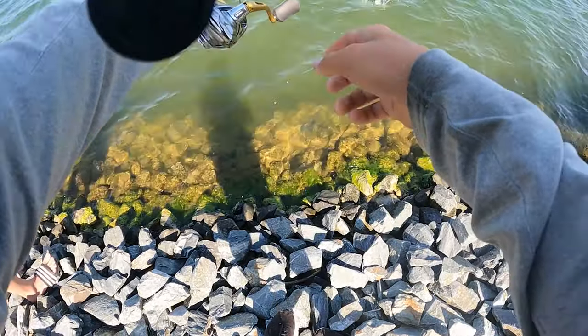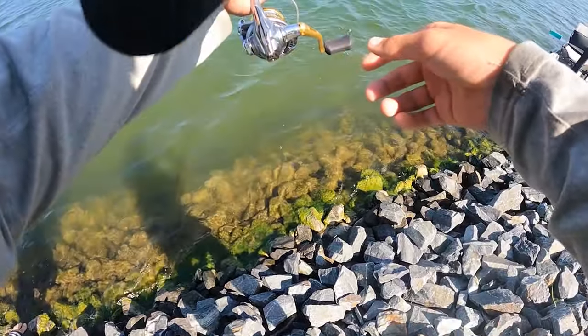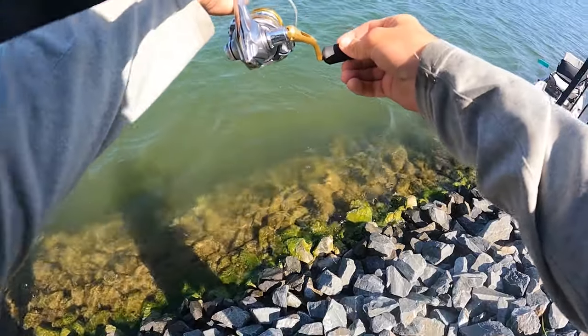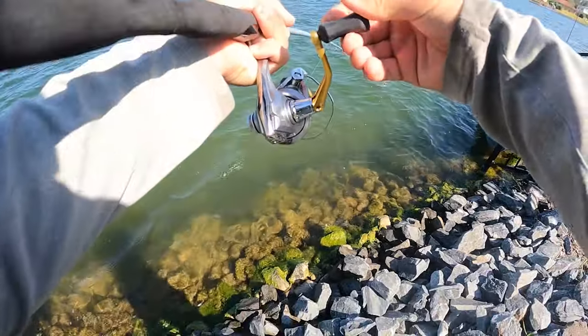Should I get a cast in? Oh, no. Can you help me there with this? Yeah, oi, hold on. Yeah, oi, I can get in the water, man. I'm just going to let him run through. No. It's all good. Don't you dare jump. Don't you even think about that.